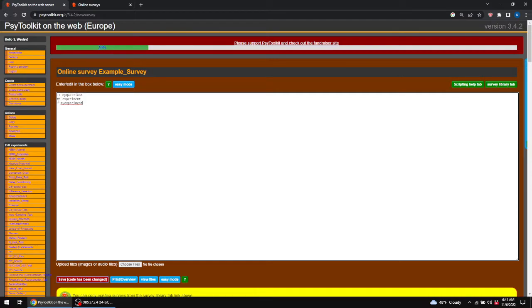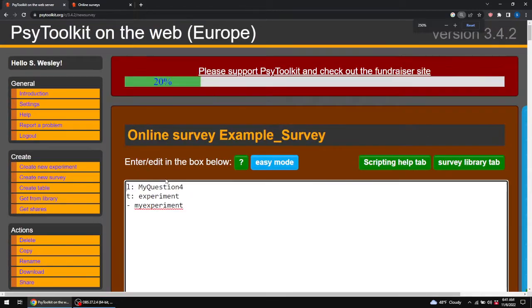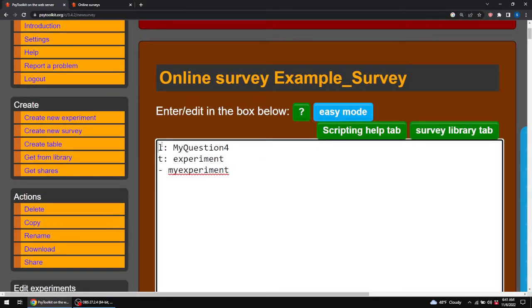and throw that down. Now if we look at this syntax, I'll go ahead and zoom in for you so it's easier to see. The label, you pick whatever you want, right? So in this case, let's just go with example EXP, for example, experiment. The type is experiment, and then the actual line that you use here for the end, once you have that dash there, is the name of the experiment in question. Okay, and so actually embedding it in a survey is pretty simple.